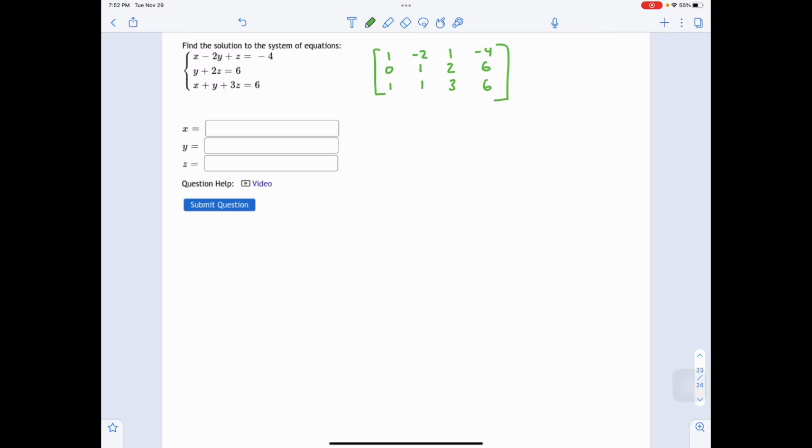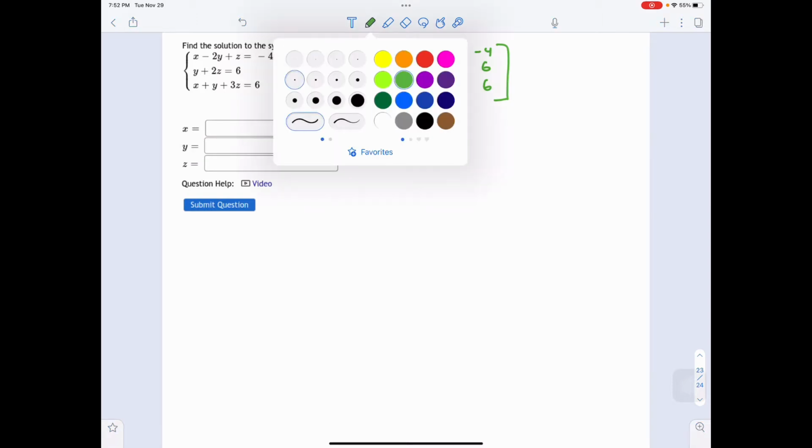Now, the cool thing is that we're kind of already there. If you see, we have a 0, so we're going to make that guy 0 too. But to do that, we can't mix our rows 2 and 3, but we can for sure mix rows 1 and 3. To do that, 1 plus 1 doesn't cancel out, so we're going to multiply the top by negative 1. Let's go and look at that.